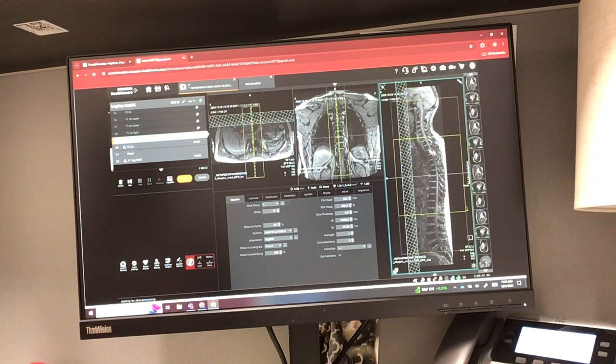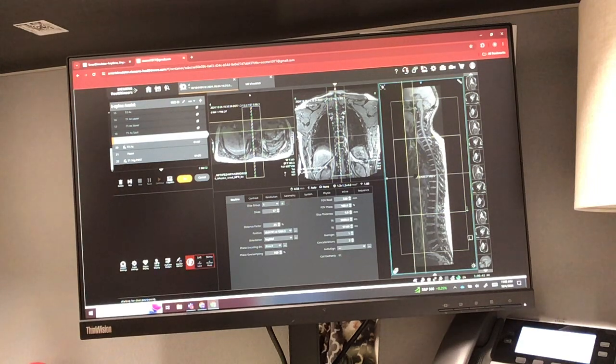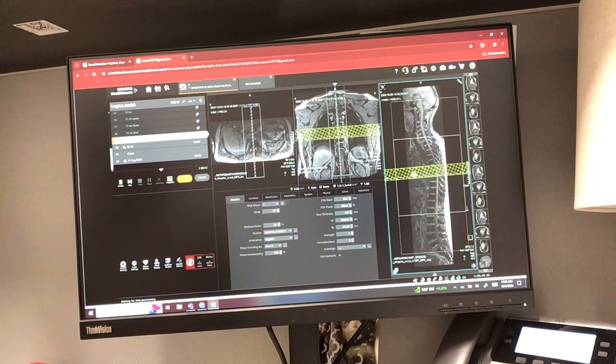Now, there's so many different ways, once again, that you can do your rest slabs. We're doing an anterior rest slab, but you could theoretically do one that's superior to your field of view in your slice group. Okay, you could do one up there to help suppress flow coming down. You could put one inferior to help suppress flow that's coming upwards.